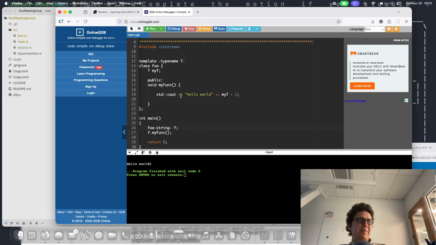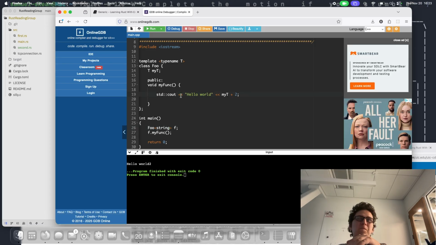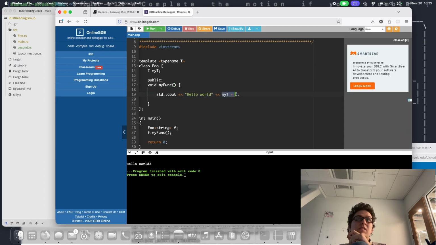What do you think will happen when you compile this? It shouldn't work, because at compile time, it's actually instantiating the function myfunc for the type string. And string doesn't have the sum operator implemented, I think.